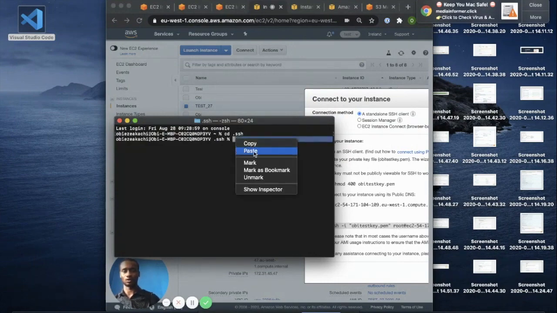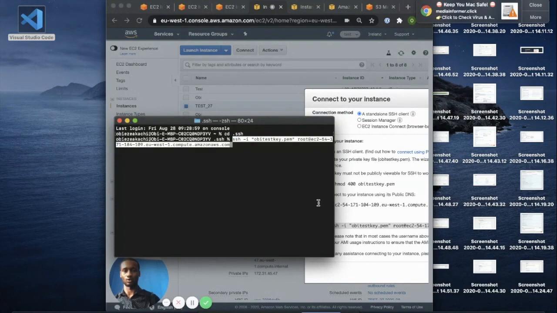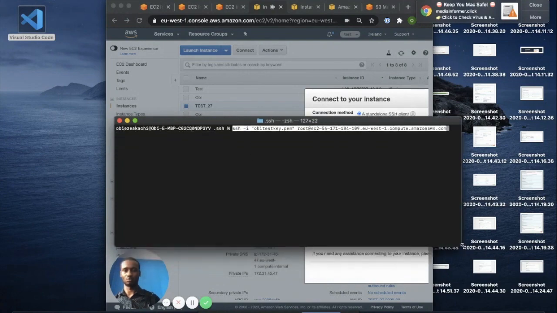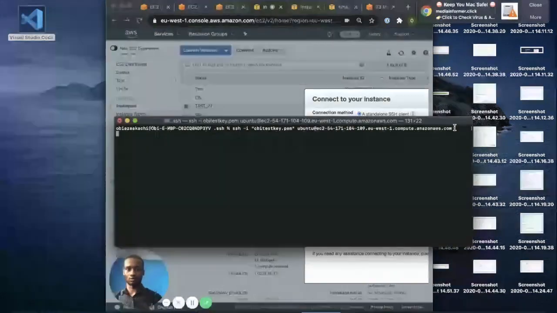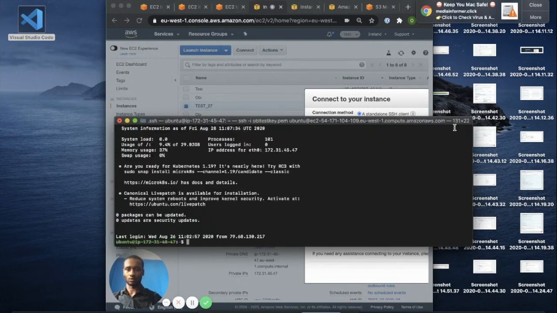That needs to be changed to Ubuntu while you're SSHing in. Over time I will amend that setting in the build process. And then here we go, we're in.